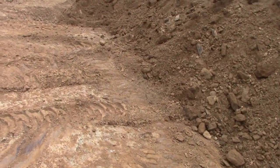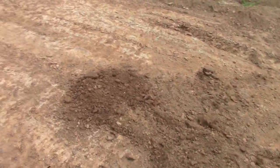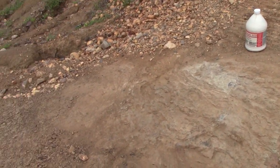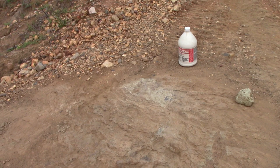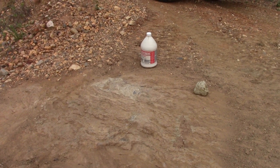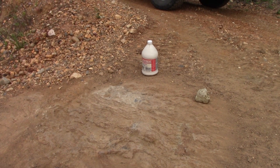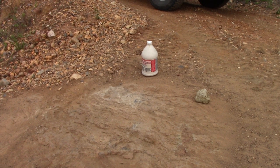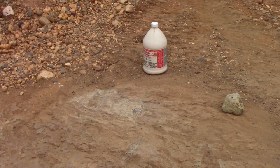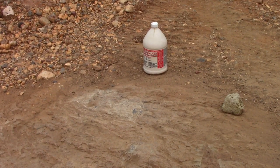So I wanted to look at something we talked about in an earlier video. In through here, I was showing you some things that looked like dinner plate size, and I was trying to figure out what it was. And I think there were hydrothermals here and mud bubbles. So I'm going to take a little closer look at this.